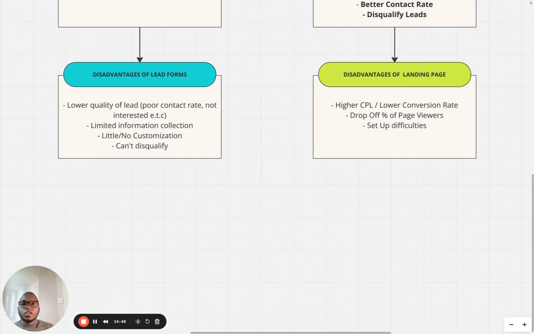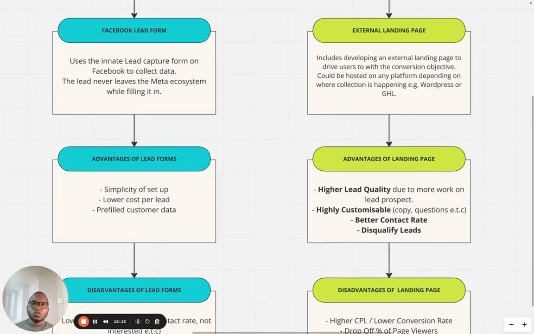But the other thing is, you're not limited to either or. Depending on the client, depending on the situation that you're actually dealing with, you can have both of these. You can have a landing page set up, and then if the cost per lead is too high or the conversion rate is not great, you can actually move the client to a lead form and then play around with the questions that you have on the form in order to get a better lead quality, but still getting more numbers coming through. So you have to make a decision based on what situation you are facing.